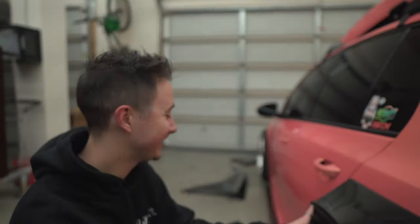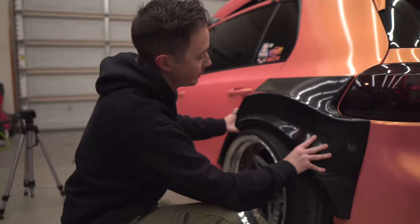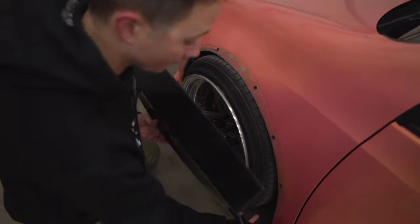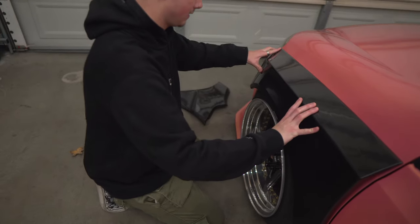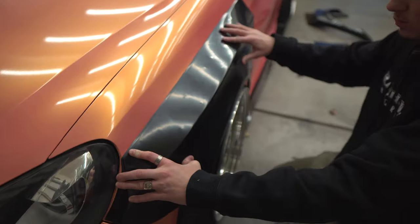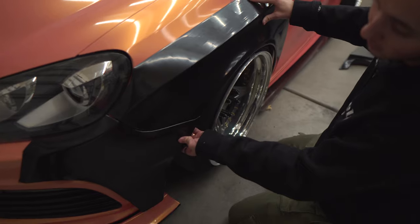But obviously, that's a little bit of an issue. We can't run the kit like that. I mean, it goes kind of hard, but we can't do that. So that's one thing I'm concerned about. But I think when cutting the body of the car, it'll give it enough room, and we'll add a little bit of camber. It should sit low enough. Front goes like that, and then it goes like this. So yeah, again, I think we're pretty close. We're only about a half inch away from touching the lip or sitting at the fitment where I want, and then this piece will come in like so.